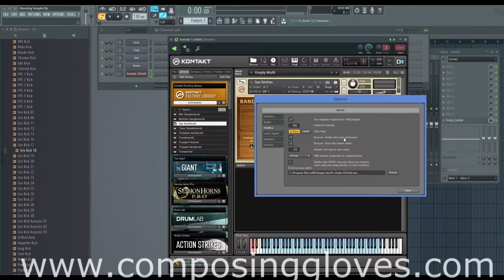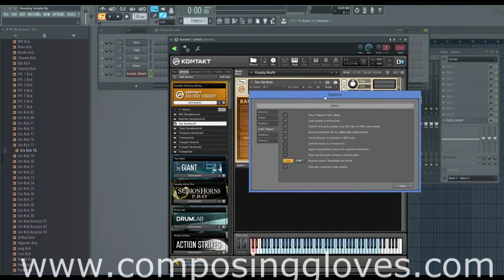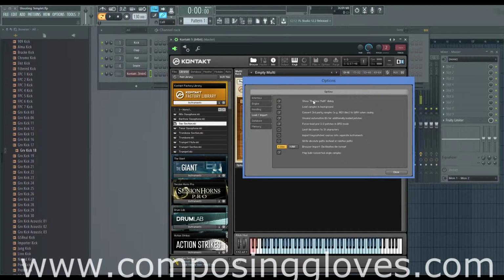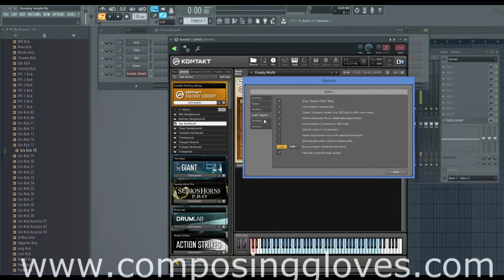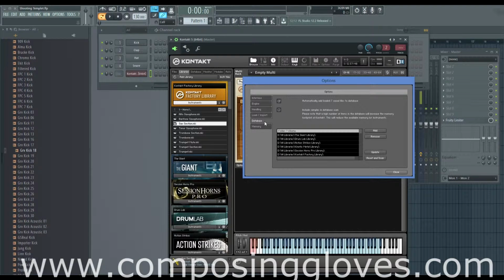A lot of these things are going to start really mattering when you start creating instruments and messing with things. And if we go over here to load, import, we have all our loading file settings and stuff. This is where you know if you're in these menus if something is not working right, but usually you're fine.